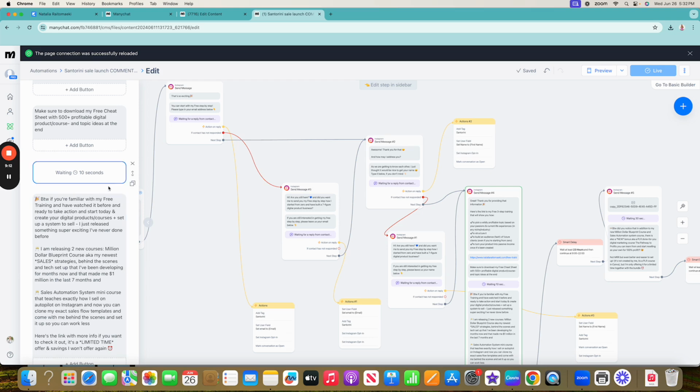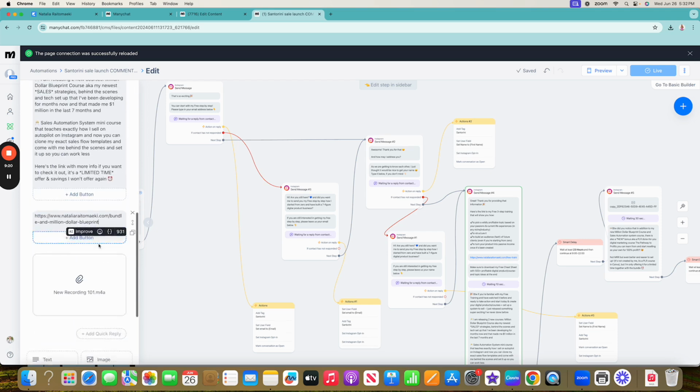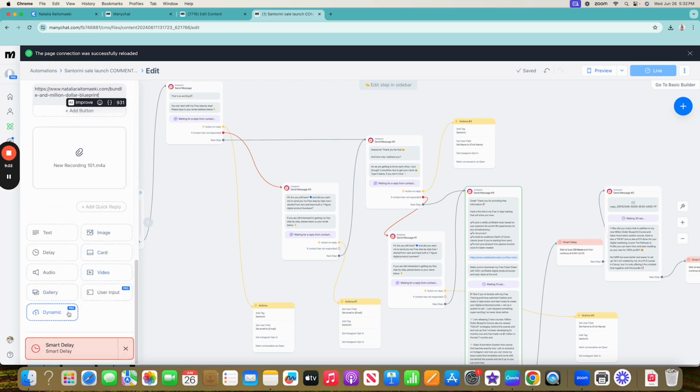So this is where I'm basically launching my higher ticket offer at the same time. You don't have to do this, or you can set up a longer delay and send the offer the next day, or 2 hours after this first one, or 3 hours, 4 hours, whatever it is.